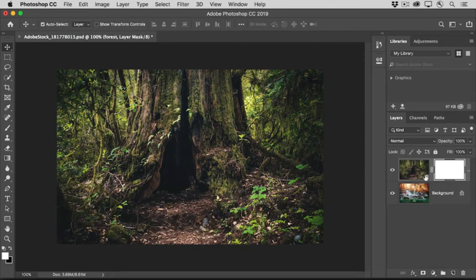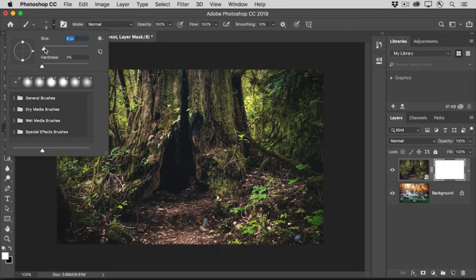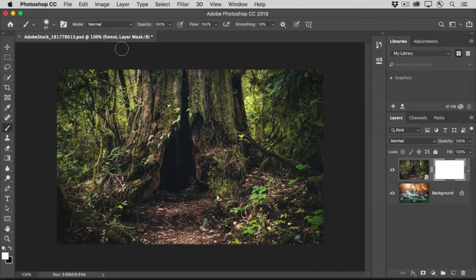Go over to the toolbar and select the brush tool. Set brush size and hardness here in the options bar. I'm going to choose a medium-sized brush, and I'll make it relatively soft to get soft blended edges as I paint. Now go down to the bottom of the toolbar to the foreground and background color boxes. Usually, when you have a layer mask thumbnail selected, as we do, you'll see white here in the foreground color box and black in the background color box.